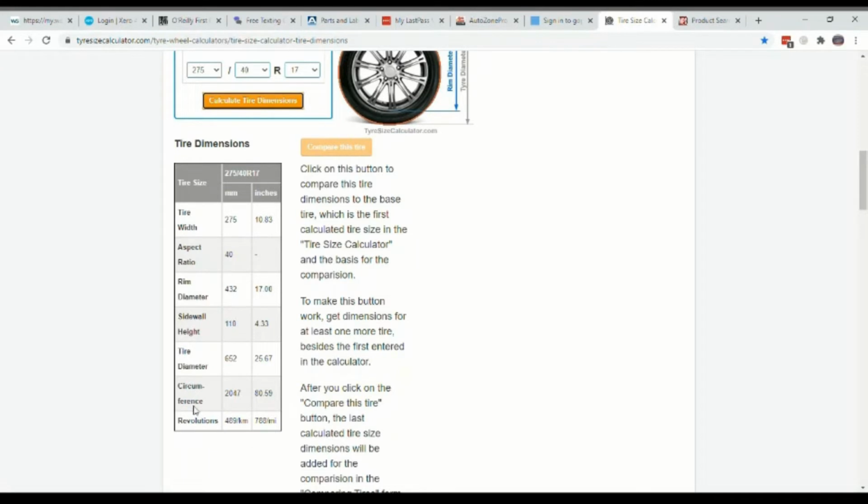And right down here, it's going to give you your revolutions per mile. Now keep in mind, this is going to be based off a brand new tire. So as your tire wears, it's not going to be this accurate, but that is going to get you in the ballpark with your tire size there. So with that, we can now plug that into our formula to calculate our driven gear.